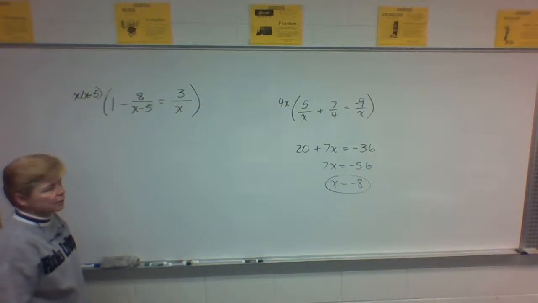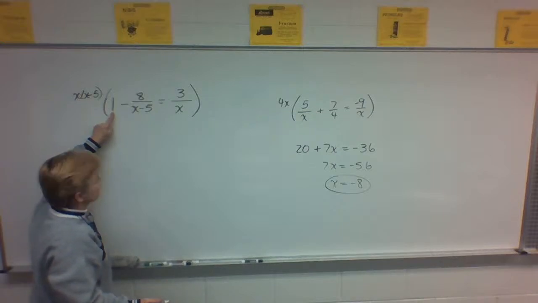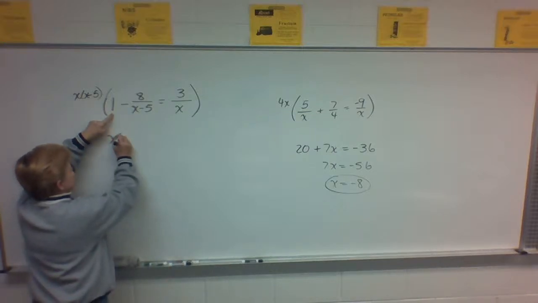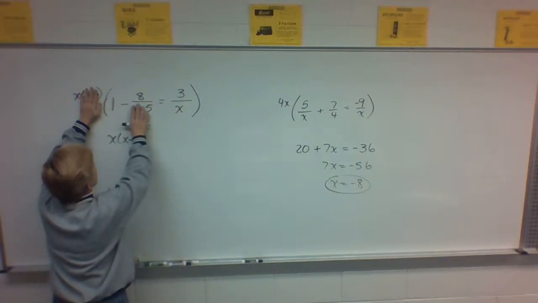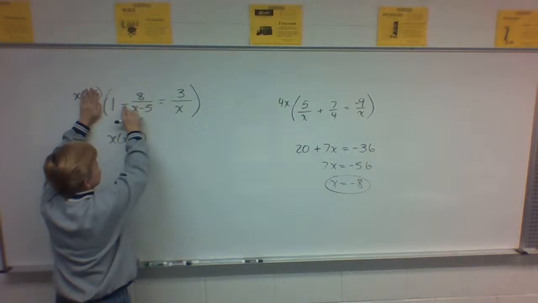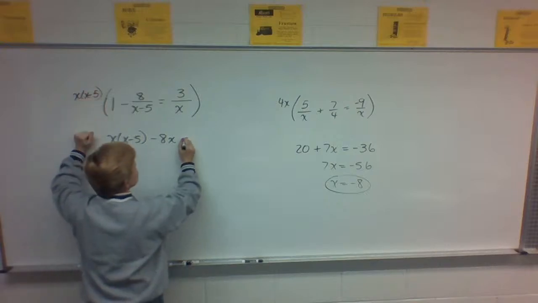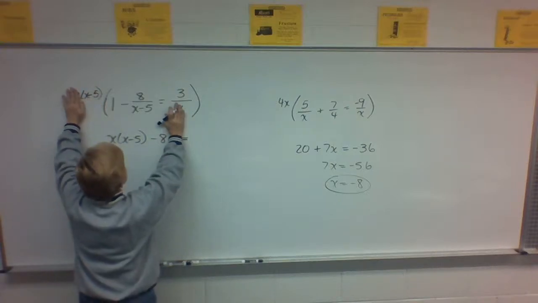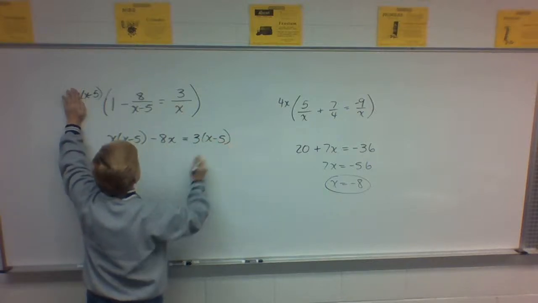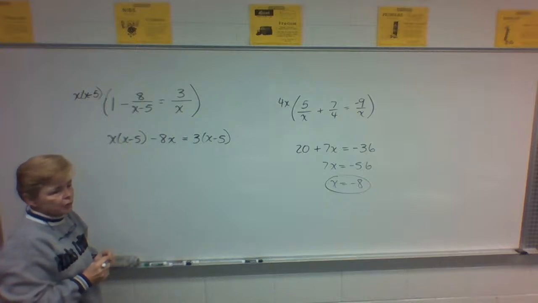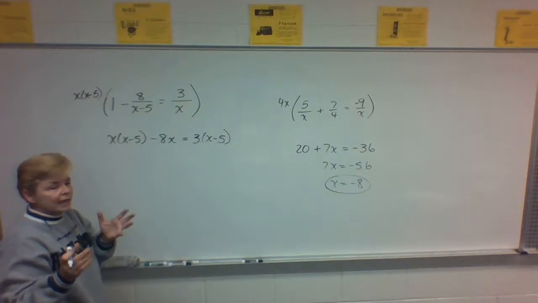Are you following me? So when I go to multiply x and x minus 5 times this term, nothing cancels. Happily, it's just a 1. So this times this is x and x. Then when I go to do this one, the x minus 5 cancels, and I'm left with, now pay attention here, negative 8 times x. You see that? Equals. And here when I multiply this times this, the x's cancel, and I'm left with 3 times x minus 5, but I'm not going to deal with that in this step. And I suggest you don't either. Just let your mind focus on what cancels and writing down what's left. Don't try to do any of the math.